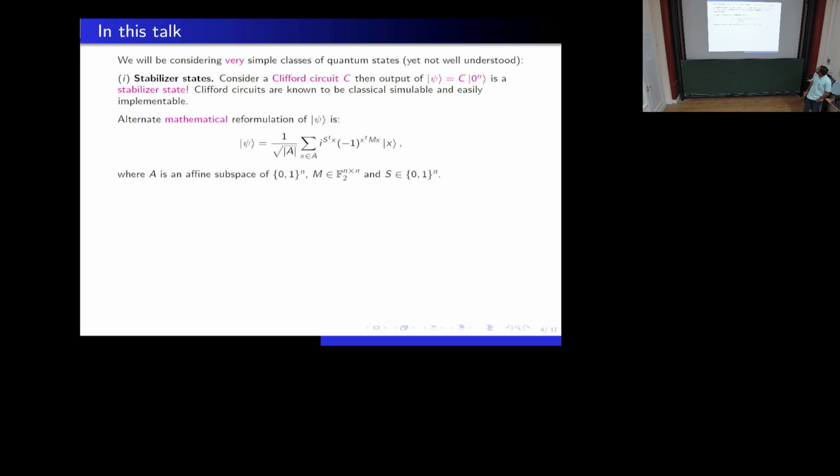Is there any deeper meaning in psi equal to C applied to 0 instead of maybe 1 or something? The point is, there's no deeper thing than that. I think I know what you're trying to say, but for the purpose of this talk, just think of stabilizer states as states of this form. They are prepared by an interesting class of circuits, and we would like to learn and test these states. Maybe offline I can tell you why C times 1 to the n was also interesting, but for the purpose of this talk, that's not important.